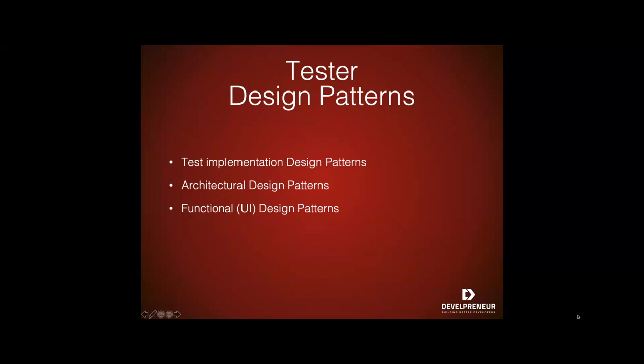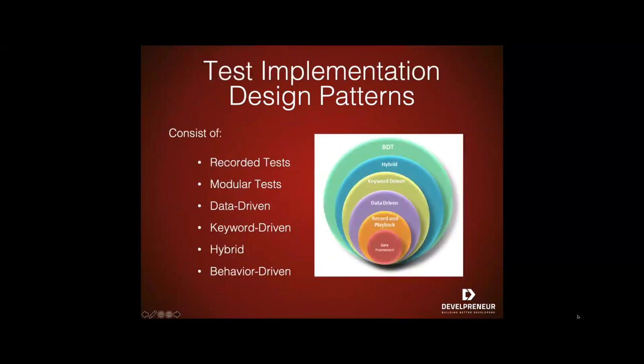We have our test implementation design patterns. We also have architectural design patterns and functional or UI design patterns, depending upon if your application has a GUI front end or if it's just a command line. So to start with, we have our test implementation design patterns. These design patterns focus on various areas of the test from the implementation perspective, looking at things like recorded tests, module tests, data-driven, keyword-driven, hybrid, and behavior-driven.